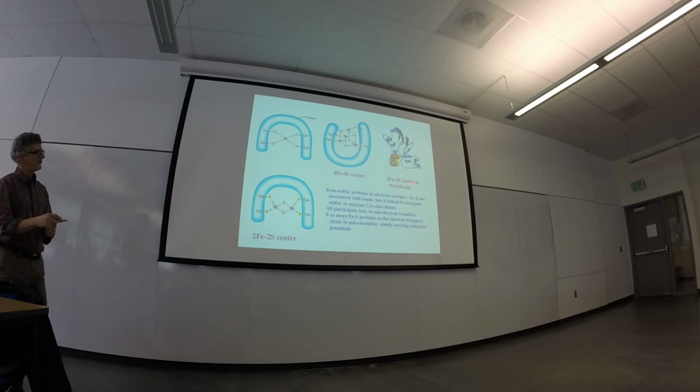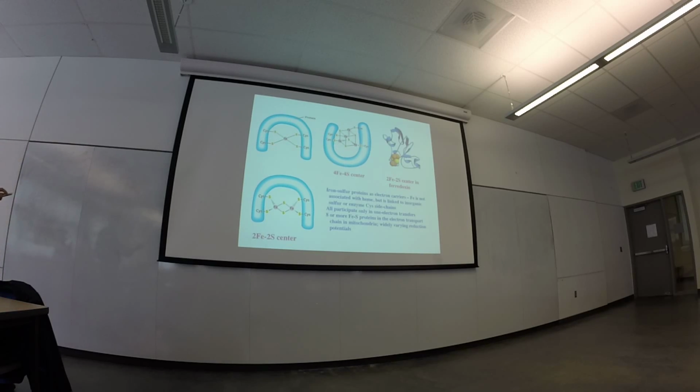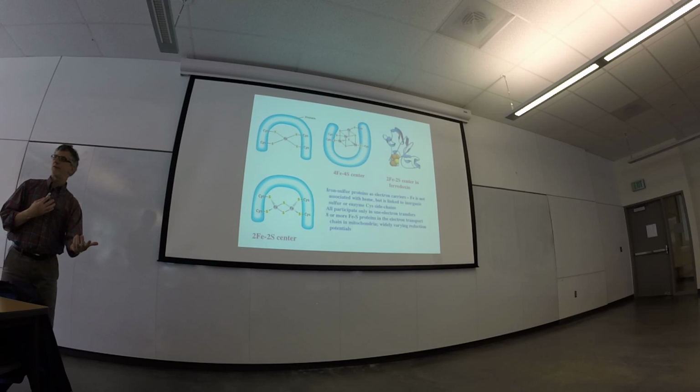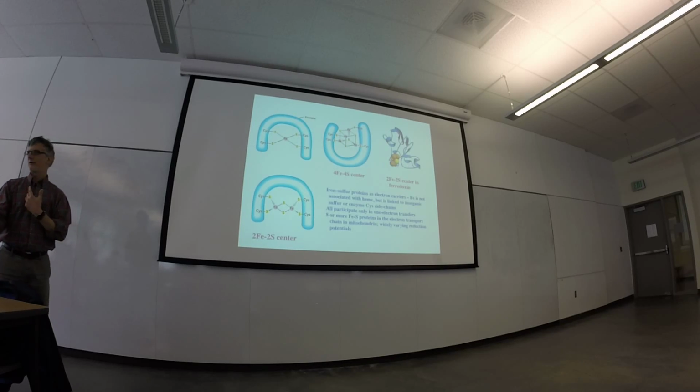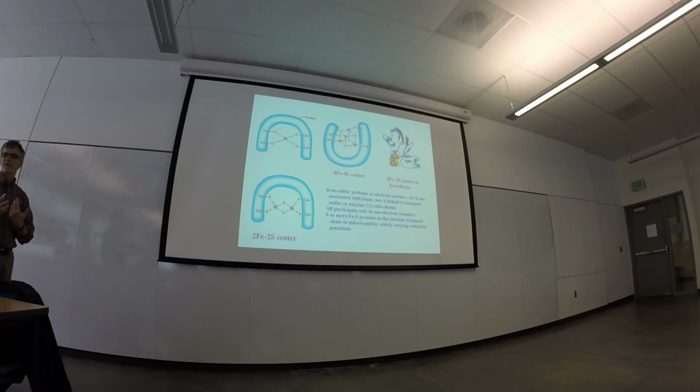Ferredoxins are small proteins that bind iron sulfur centers. They don't necessarily bind the 2Fe2S center, like this is a 2Fe2S center here. But you can have a ferredoxin. It can also be used as a general name of a protein family. You can have an FeS center, or 2 FeS centers of different kinds. We just say, oh, that's a ferredoxin, and we know it's a protein. It's got an FeS center, at least one, and it's transferring electrons.